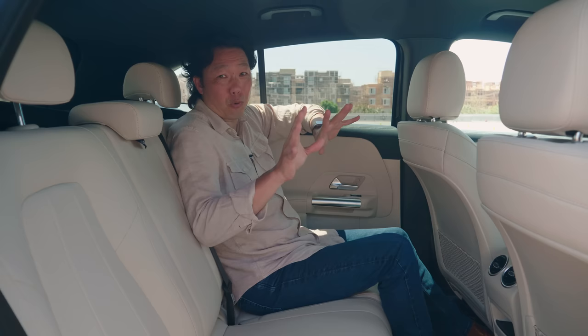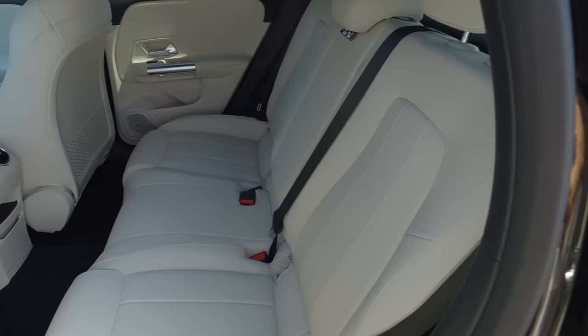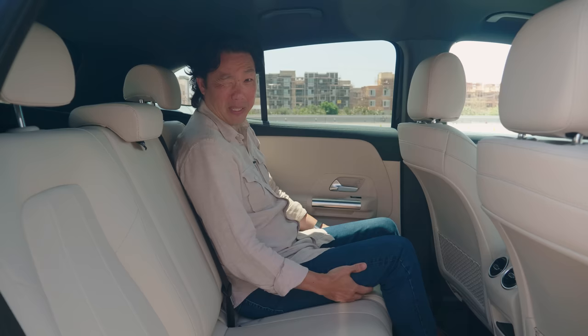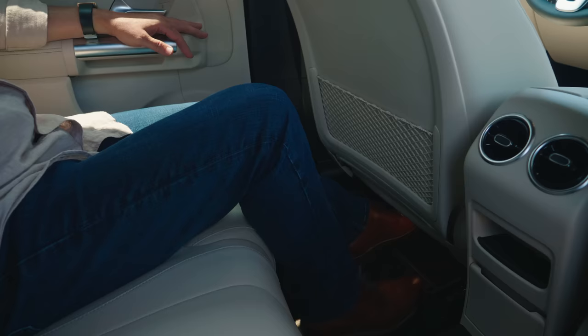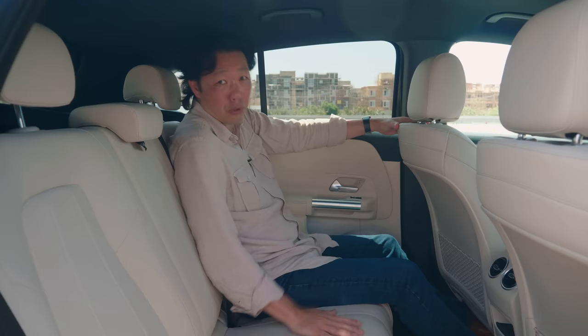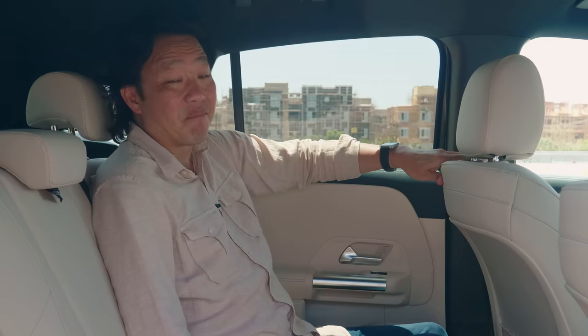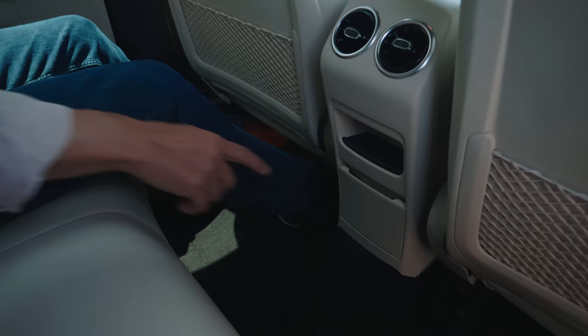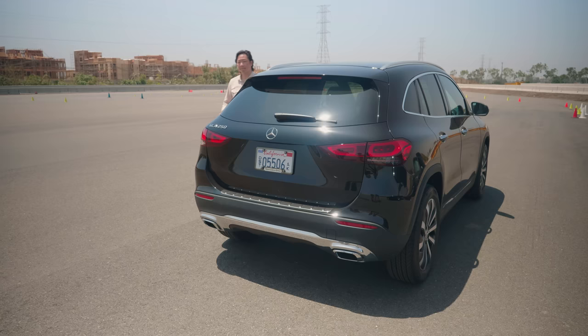My obligatory head taps and knee taps — I was expecting to be a little cramped back here, but I'm pleasantly surprised by how much space there is. I'm 5'10" and sit just fine behind the front seat set for me. The seat cushion is just a little bit low, but there's enough leg room to stretch out and get the support I'd want on a long road trip. I'd be fine back here for that four-hour LA to Vegas run. These seats don't slide or recline, but I'd be comfortable back here for a few hours. There's also a household power outlet and two USB ports.